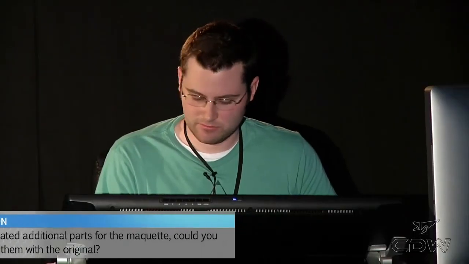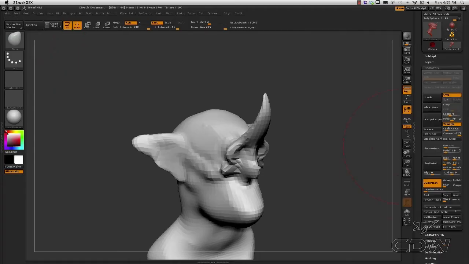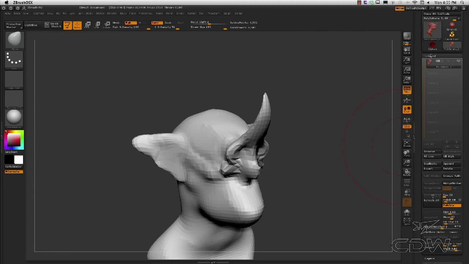Let's do this. Nice segue. I'm going to open up the subtool palette, and I want you to think of it almost like layers in Photoshop, but not as far as editing goes, but as far as managing stuff goes. If you learn anything from me in these 5 weeks, I hope I give you enough encouragement to open ZBrush and that you learn to never touch layers inside of ZBrush.